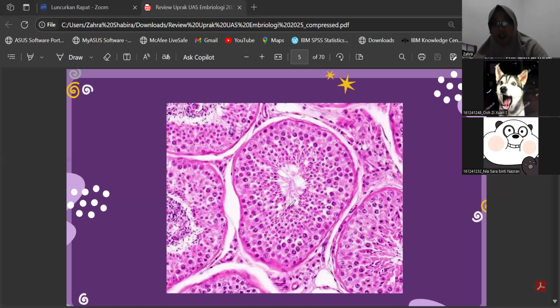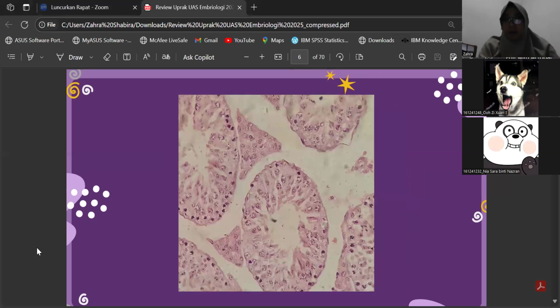The questions in the exam later can be like this: if there is a black arrow pointed around here, it could be asked about a key point like space or cavity. Cavity. Space or cavity. Okay, next.